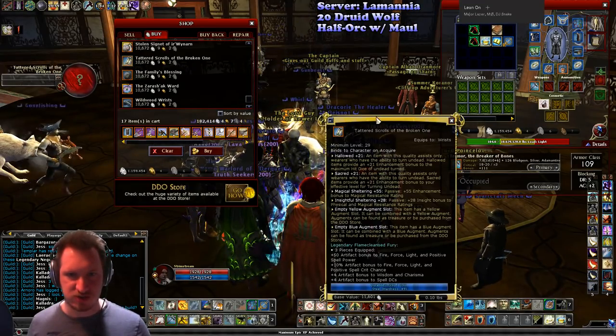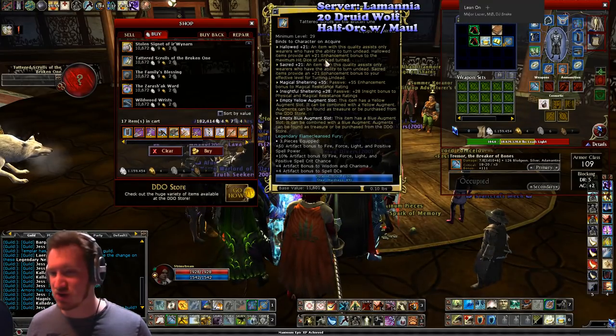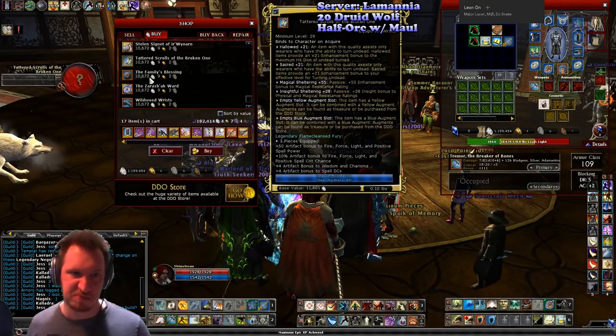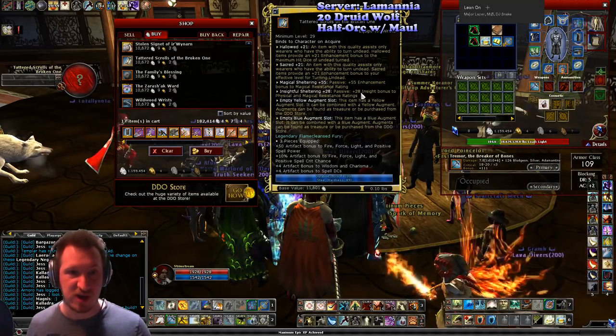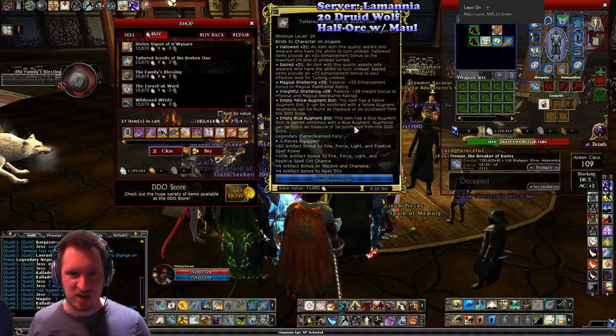Then we have the Tattered Scrolls of the Broken One. These apparently are wrists. And these wrists say, hey, you can turn undead now. So turn undead wrists, plus magical sheltering and insightful sheltering. Pretty good item. Also part of the Flame Cleanse Fury. This is a really good item. Don't let me talk you down. If you're playing Cleric, it's not bad.